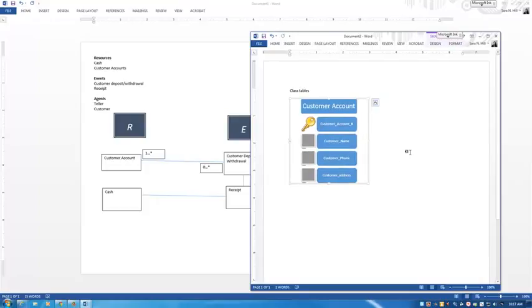So you can kind of see what I'm looking for in those class tables, okay? You're grabbing the class from your UML class diagram. For each class, we need to know the listing of attributes that is going to be in that data set, identify the primary key, and let me know the other attributes that would also be found within that table. I hope that helps you with your assignment. If not, reach out and contact your instructor.